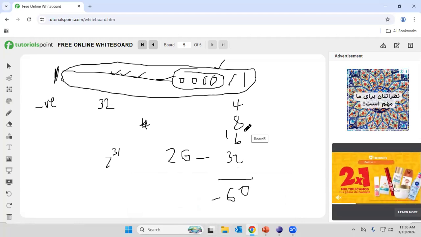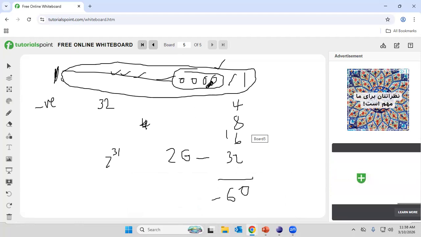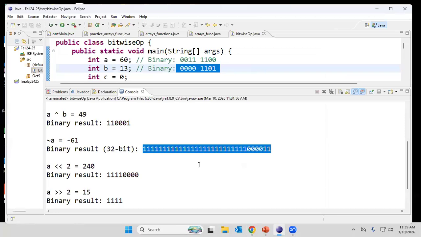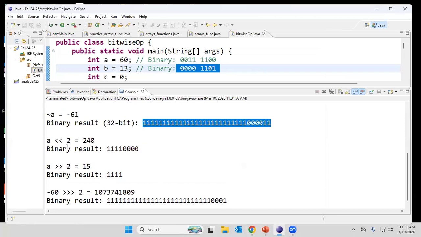Are you okay? I talked about this before. This is two's complement, I know, but how do we read them? How do we know this is negative? All these are, for example, this is 2 to the power, this is 1, this is 2, add them all together and subtract from them this, and the answer is minus 60. Okay, this was said before, now I say it again. So this is something we will talk about in a minute.